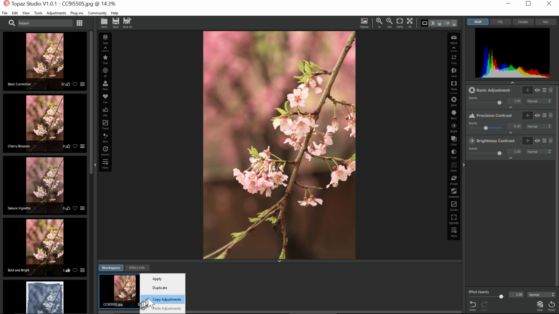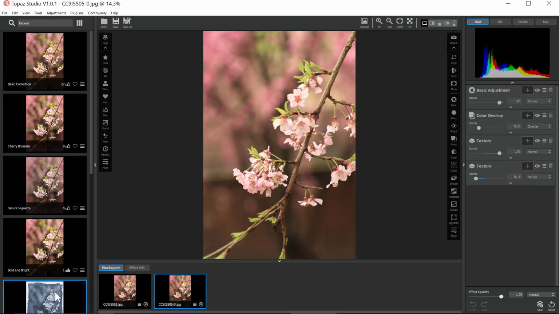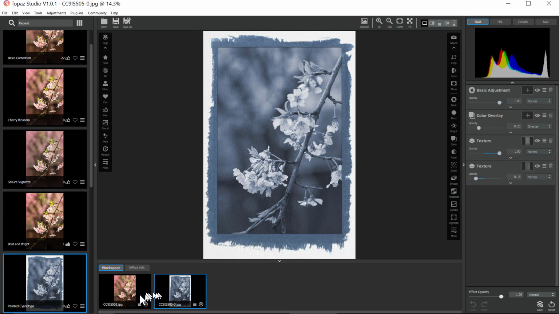Over here, I can say I want to compare two effects together, so let's go ahead and duplicate this. And you'll notice that this is Topaz's first product that allows multiple images at one time. I can come over here, apply a different effect, and see how those two look. And yes, this doesn't affect anything on the disk. Nothing's saved. It's all just temporary names until you finally save it.